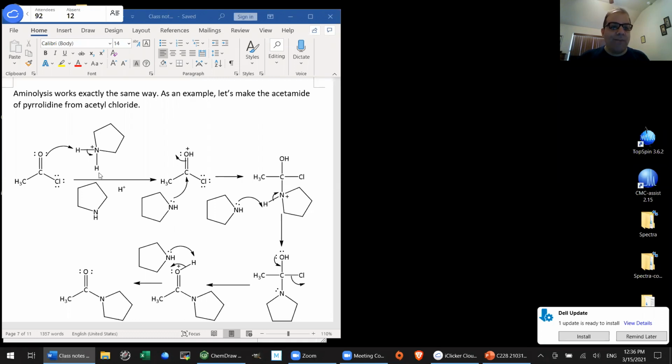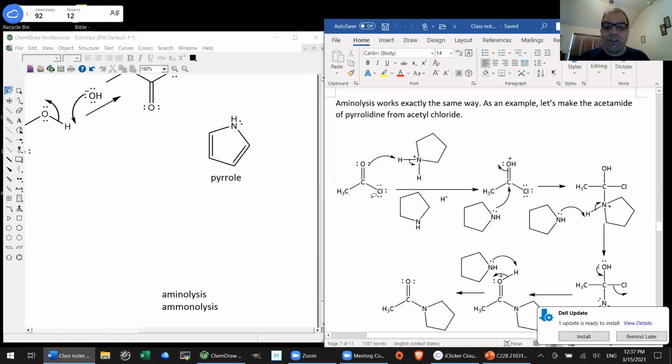So here I'm using pyrrolidine as an example, and I don't really care if you know this compound is called pyrrolidine, but I've learned by experience that I might as well tell you what these small molecules are named, because lots of people are curious, and I certainly love curiosity. I'll also mention for the curious, the reason this molecule is called pyrrolidine is because it's a derivative of pyrrole, which looks like this.